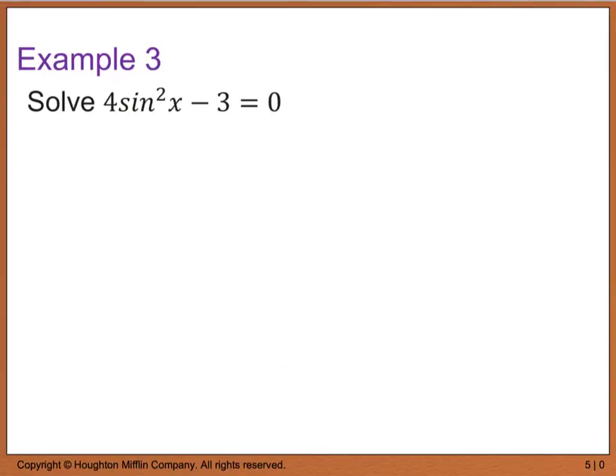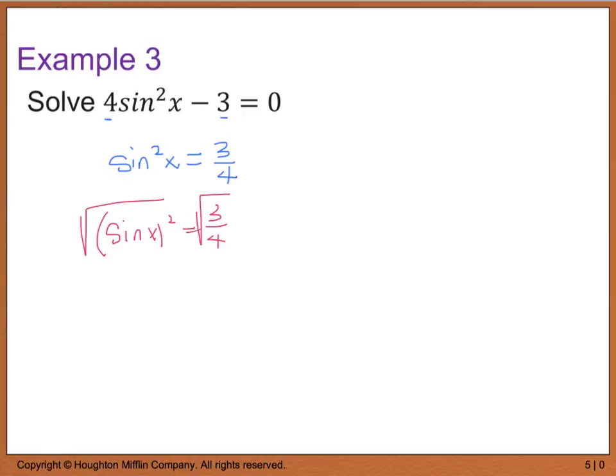Example 3 says to solve 4 sine squared x minus 3 equals 0. So in this case, I'm going to go kind of in a similar process as to what we've been doing. I'm going to isolate the sine value, or in this case it's sine squared of x. So this will give me sine squared x. I'm going to move this 3 over, and I'm going to divide by this 4. So now I have a squared function and a fraction. To undo my square, because remember I can really rewrite that as sine x, the quantity squared, equals 3/4.